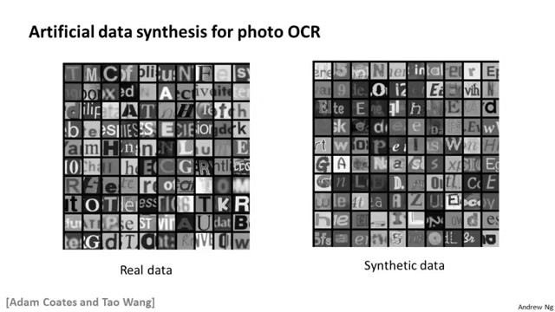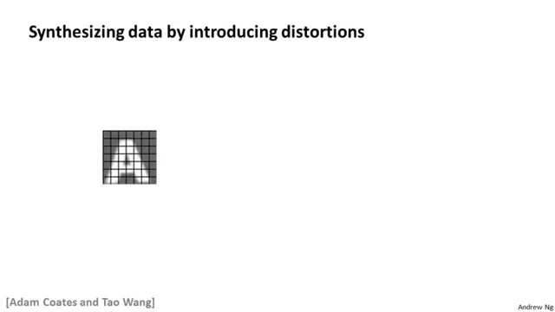So this is an example of artificial data synthesis where you're basically creating new data from scratch. You're just generating brand new images from scratch. The other main approach to artificial data synthesis is where you take examples that you currently have. So where you take a raw example, maybe from a raw image, and you create additional data so as to amplify your training set. So here's an image of a character A from a raw image, not a synthesized image. And I've overlaid this with the grid lines, just for the purpose of illustration. It shouldn't actually have these grid lines, of course.